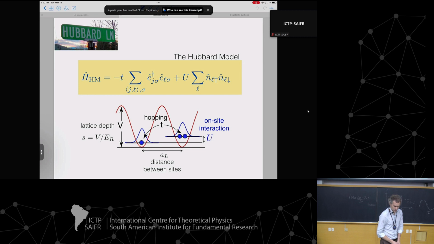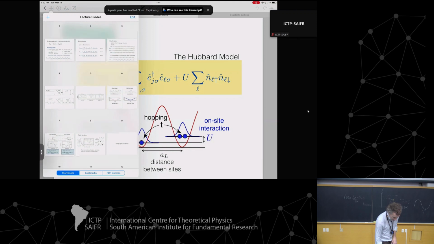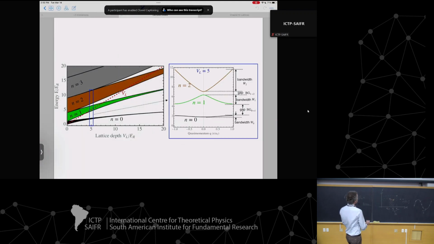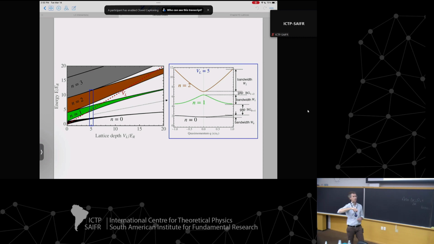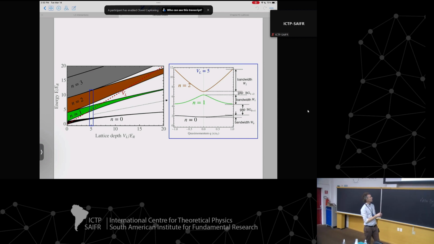Yeah, I guess it's two effects happening at once. One of them is that as I make the atoms denser on a single site, the density goes up. As we said, that goes like s to the 1/4. But the other thing that's happening, which is more significant, is that the tunneling is going down. Just to remind you, the tunneling is given by the width of any of these bands. As I make the lattice depth stronger and stronger, the kinetic energy is basically what's available in that bandwidth. So as this bandwidth gets smaller and smaller, and the interaction energy doesn't go down, it goes up as well, the ratio between those two becomes large. Thank you. Good question.